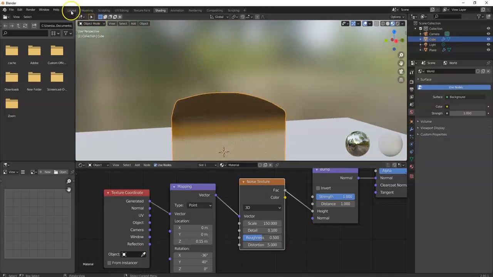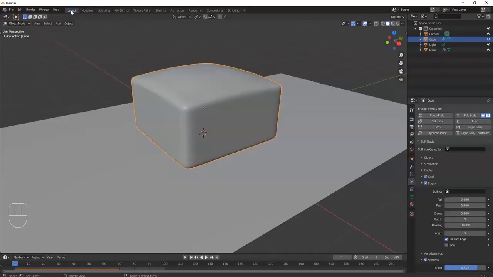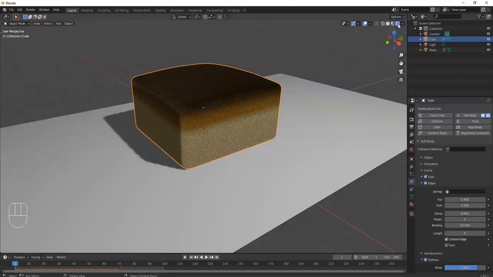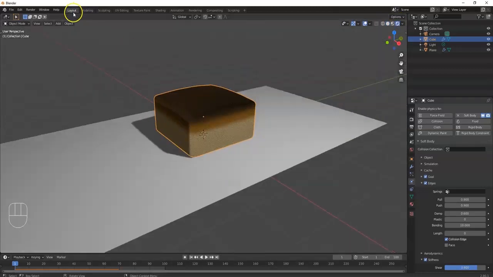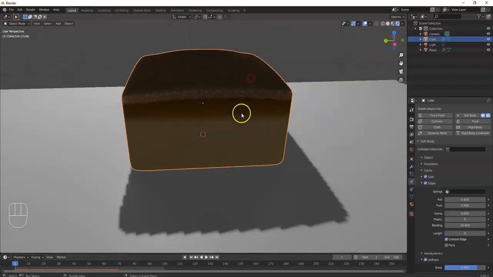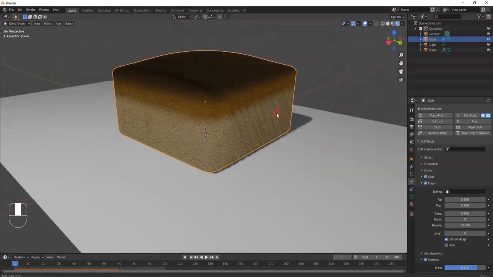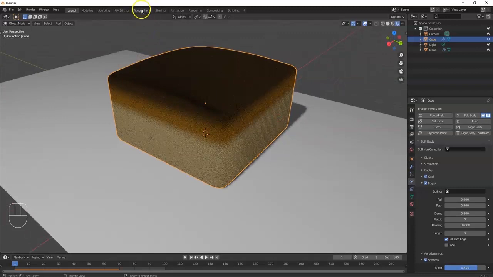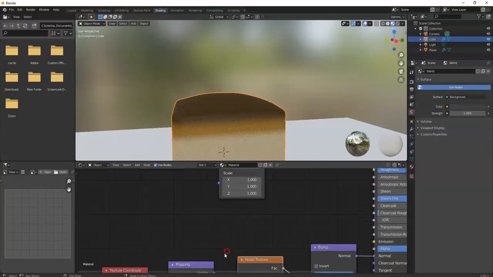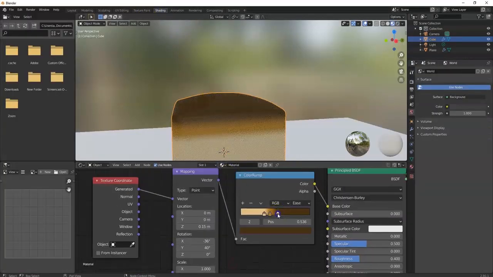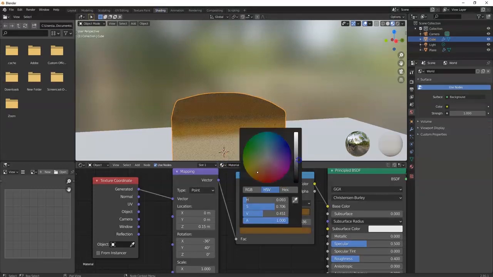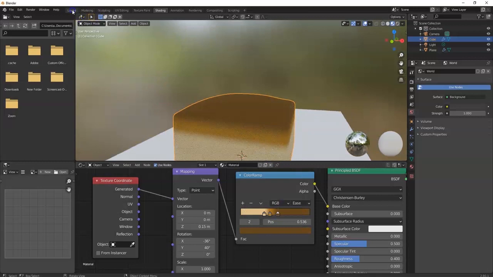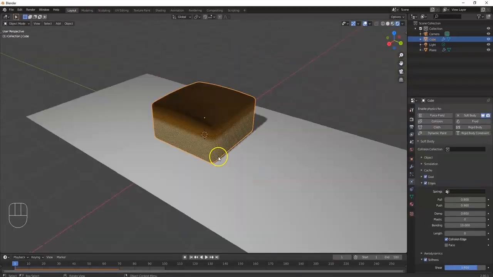So now I'm going to go back over to the layout workspace here. Cool. Let me go over to render so I can see my colors. All right. So I mentioned this, I referred to this as layout shader. It's a layout workspace. So sorry about that. Cool. So there's my bread. It looks kind of dark up there. I can try lighting it up over here, shading. And let me go back over here and just make this color a little lighter. I don't want it as dark. There, that's cool. All right, so that looks a little neater.